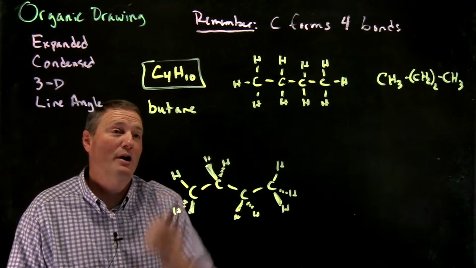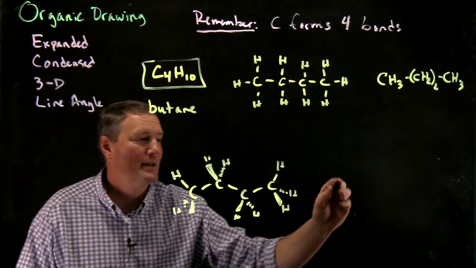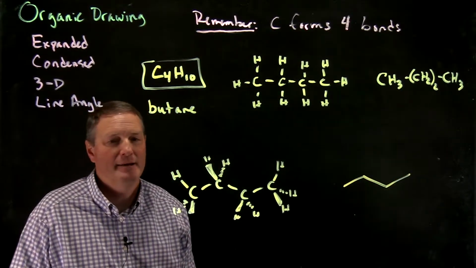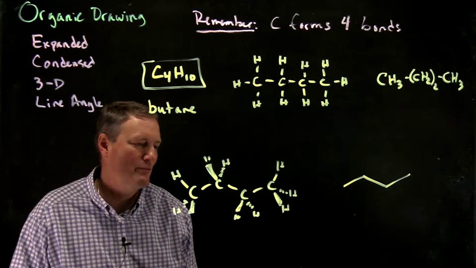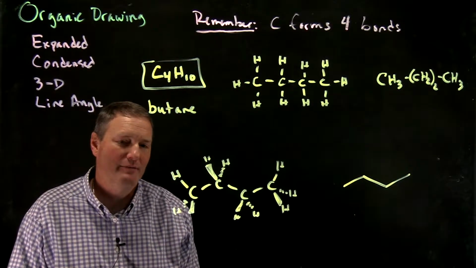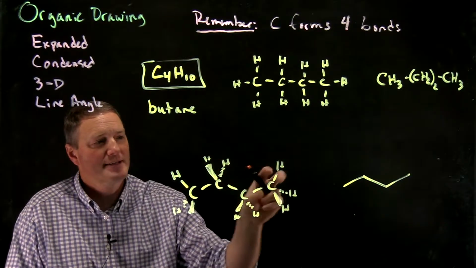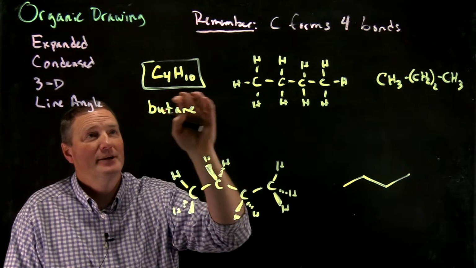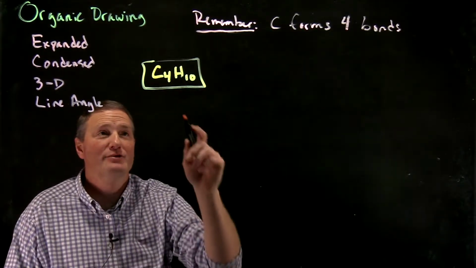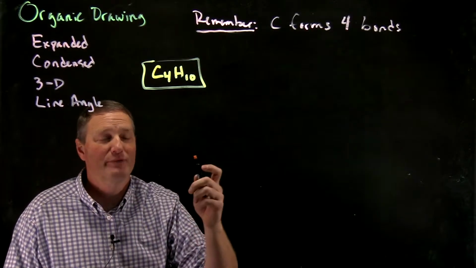Now, when I draw the structure of this one in terms of the line angle formula, this is quite easy. So here's now my butane molecule in this straight chain form. Now butane, as we'll see, you can have an isomer of butane where I'm going to move one of these methyl groups onto this carbon, and it still will adhere to this formula, C4H10. So now let's draw the isomer of regular butane that adheres to the same formula, C4H10.